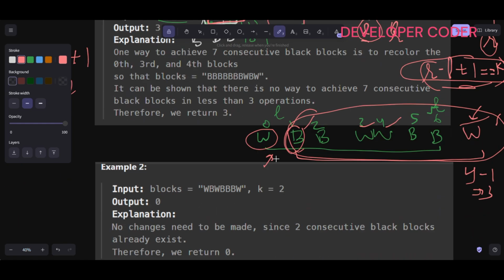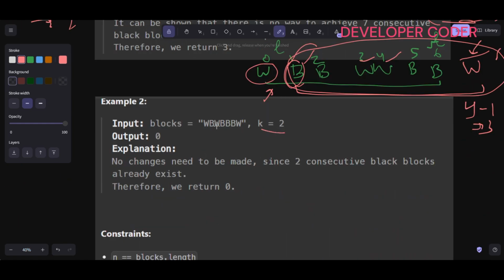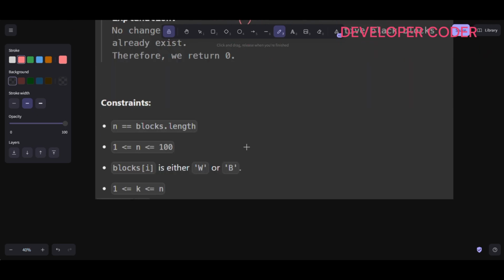All right, so now same here, case 2. That simply means that with size 2, here one color. In this window also you need one color, here in this window also you need one color, but in this window you need no colors, right? 0. So that is why output is 0. So we need to return the minimum output. So done, and that's it.